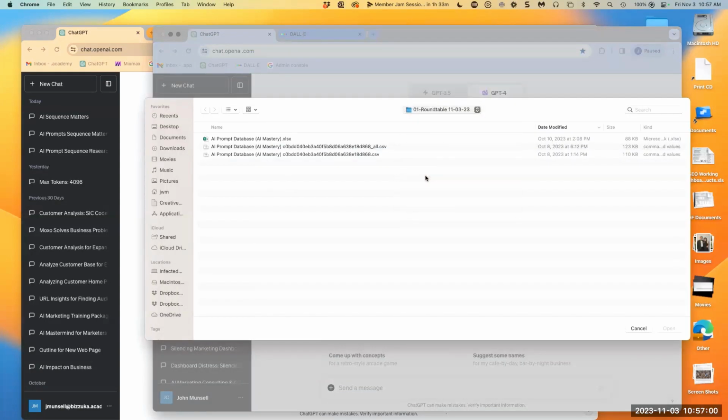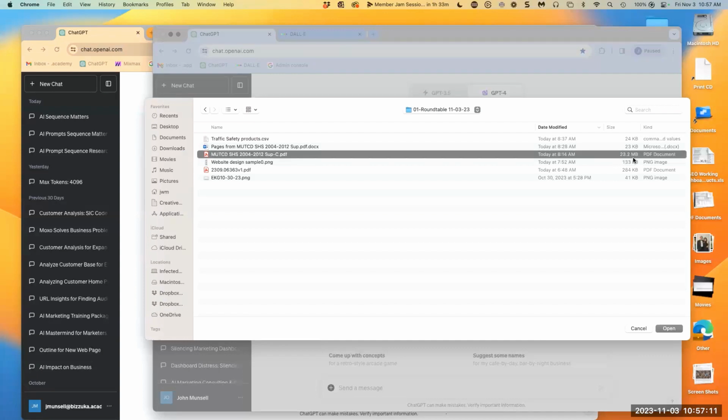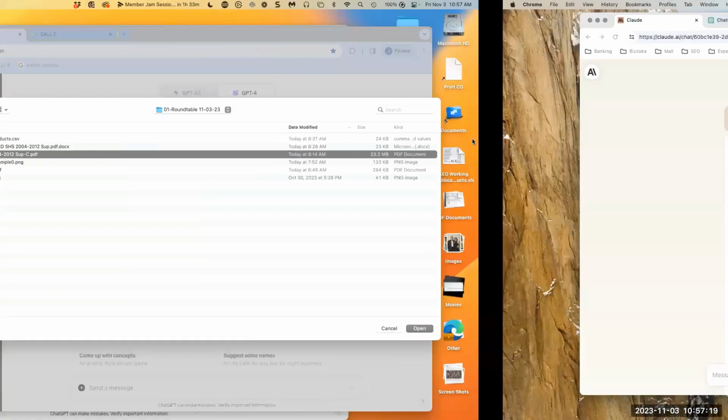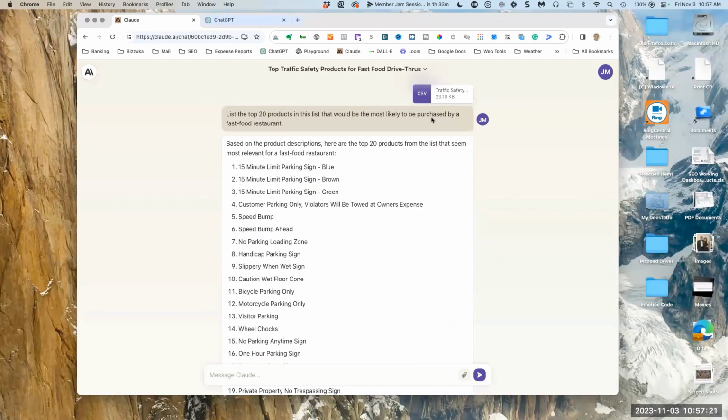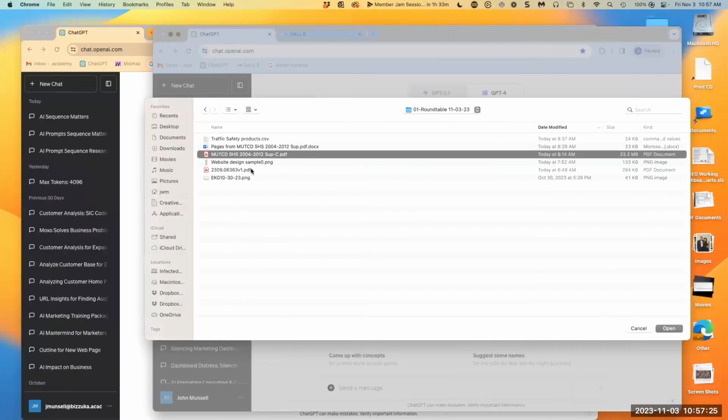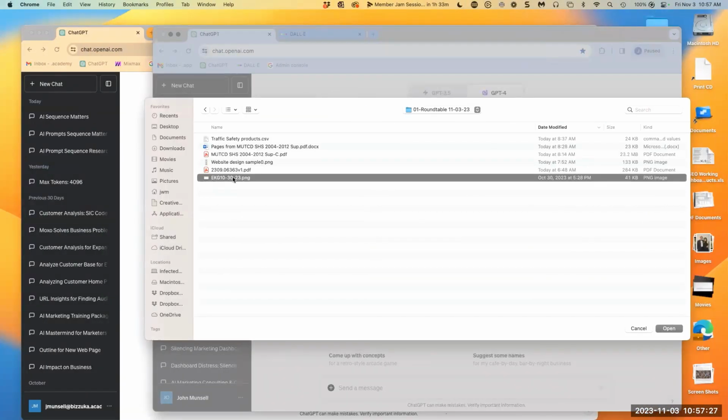I want to show you this. Now, it's telling me that I could upload any of these things, a CSV file, a document, PDF, etc. This PDF is 23 megs. All right. I can tell you right now, without wasting your time, it'll choke. If I tried to do the same thing over here, this says there's a 10 megabyte limit. All right. So it would not take this. But I want you to check this out.